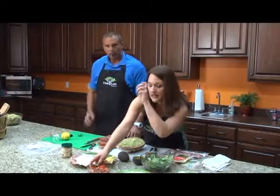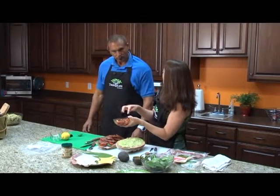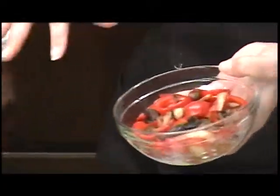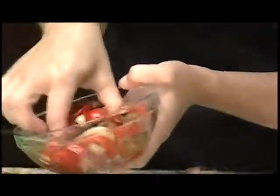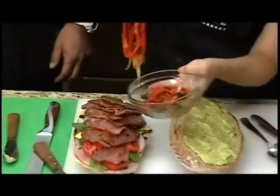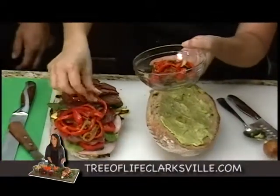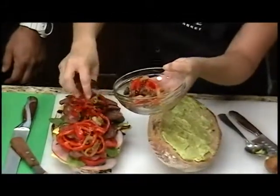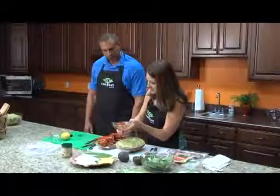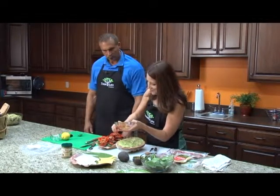And then I sauteed up some peppers and onions and some portobello mushrooms. I took the stem from the portobello and sauteed those up in a little bit of olive oil and some salt and pepper. And so I'm just going to put these on here. When you saute vegetables, it releases a different flavor. It kind of caramelizes them a little bit and adds this amazing, delicious flavor to the vegetables. And that's going to give a real richness to our sandwich. So we're going to pile that on here.